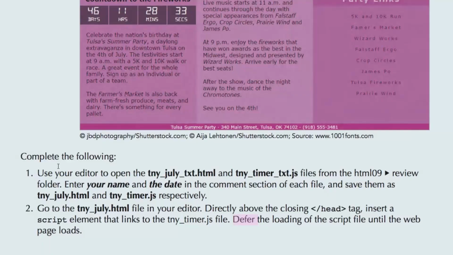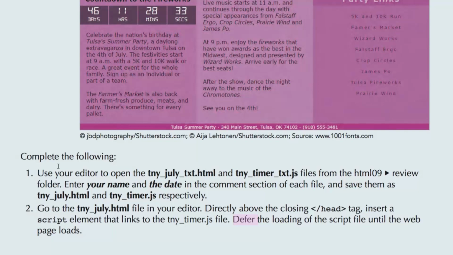Step 2 has us go into the HTML file, and directly above the closing head tag we want to insert a script element that'll link to the tny_timer.js file, and we want to add the defer attribute in the script tag, which will prevent the script file from loading until the entire web page has been loaded into the browser, which is an important thing to know about JavaScript files.